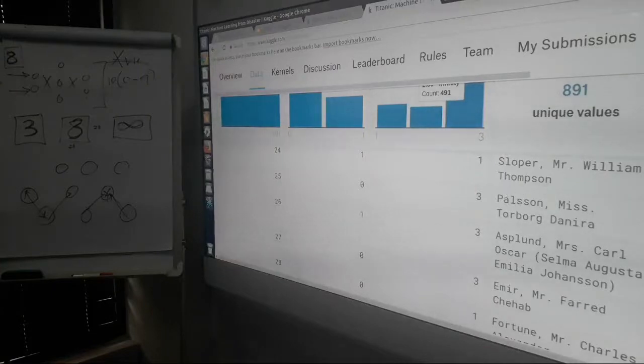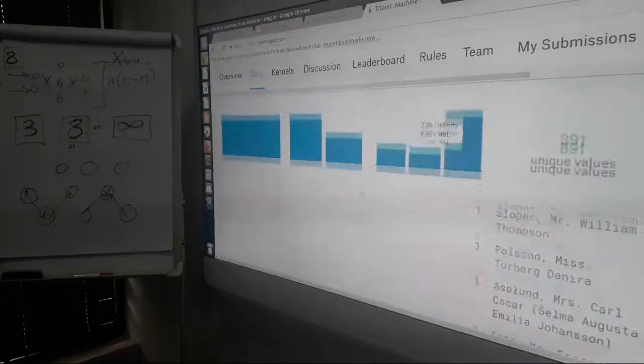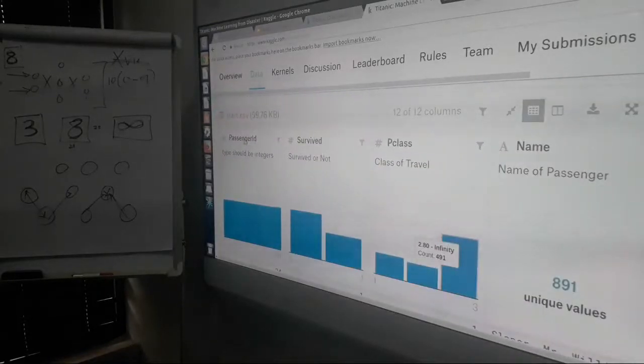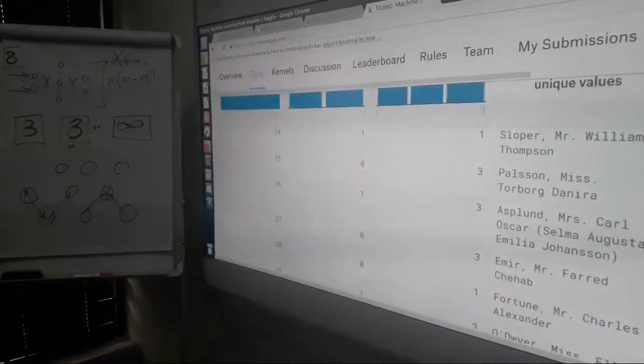My logistic regression model has x0, that's the bias, and x1 and x2 as features. So I can say this is my x1, this x2, this x3, but this x3 is not going to be a number, it's going to be Slopper, Mr. Williams, Thompson, right? So I can't fit this in.